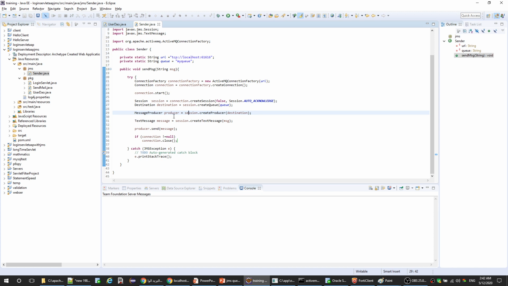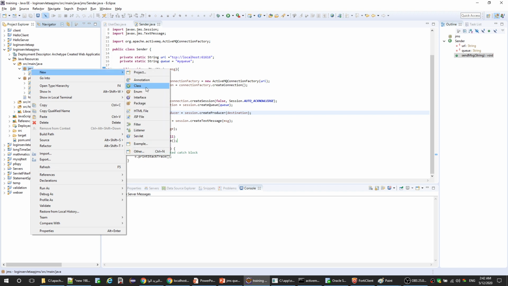For the consumer, the same steps are needed. So here we can say consumer.